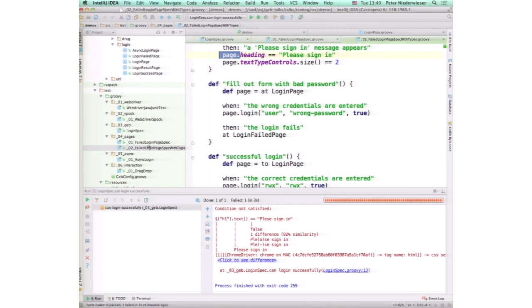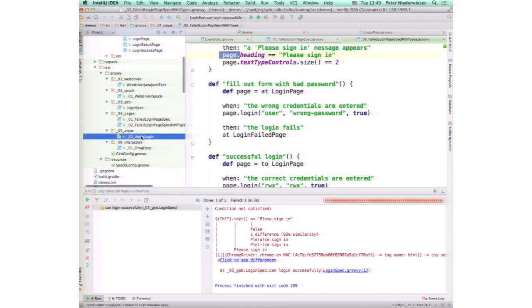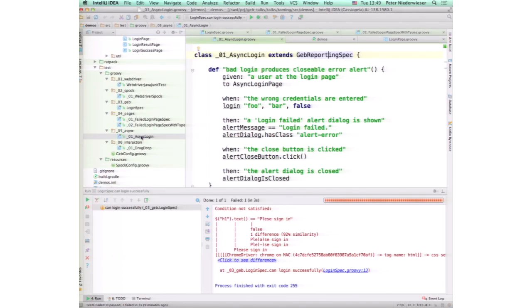OK, let's move on. Let's go asynchronous. Now it gets more interesting. You remember this asynchronous page that inserts some HTML dynamically, that red bar for the wrong login, and that's a challenge for testing because now it's no longer request response. With a static web page it's very easy. You send the request, you get the full response, and then you parse the HTML. But now you have to somehow wait for events to happen. How can you do that?